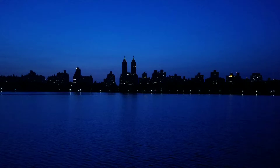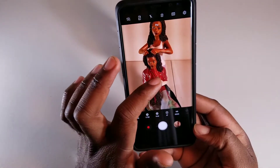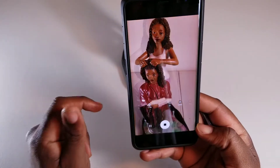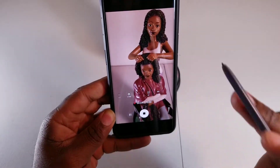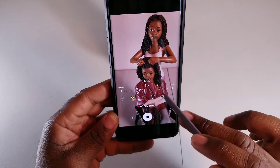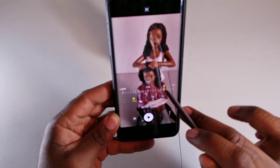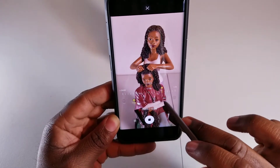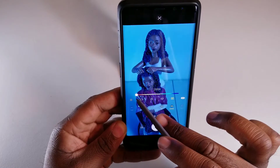There's so much stuff you can do with Pro Mode. I really think you guys should give it a chance. Like I said, you can also do this for recording. Say if you're recording a video, all you got to do is go to record a video — it's going to record in those same settings that you already have set. And you can also still change these settings live while you're recording the video. I just don't like the way that looks — let me change this up. I want it a little brighter, I want the white balance changed a little bit, while you're recording the video. Keep that in mind.